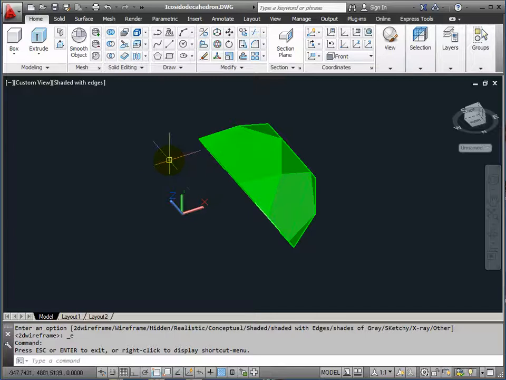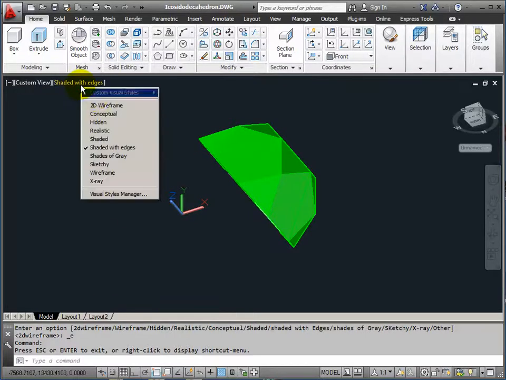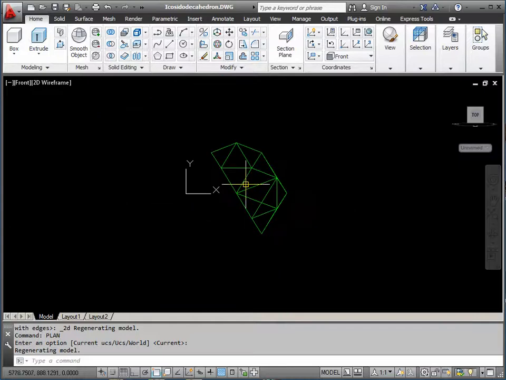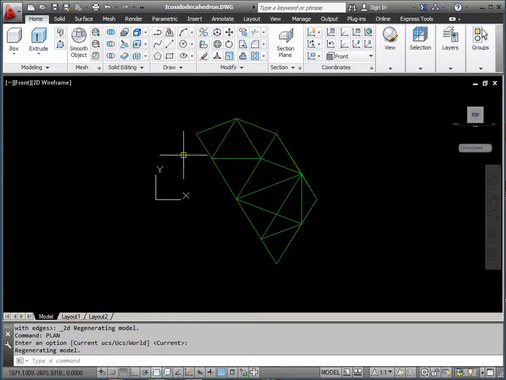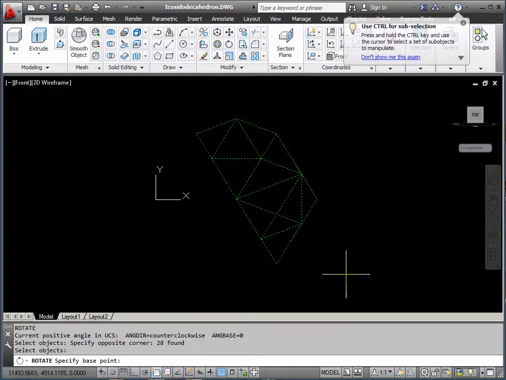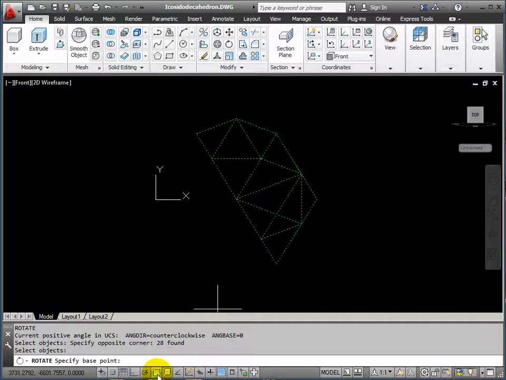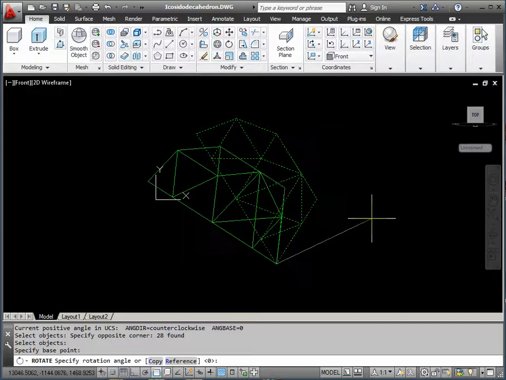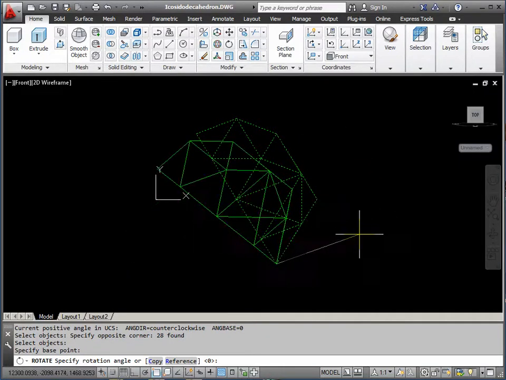Okay, so I've been messing around with orbit there, so I don't know if I'm true onto the shape yet. So back to 2D wireframe and plan and return twice. Okay, now dead easy to rotate this back. We use what's called a reference rotation. So it's RO, return, grab the whole object and return. Using my object snaps, I'll pick the bottom end point here, and you see it's letting me rotate, but I don't know by how much.